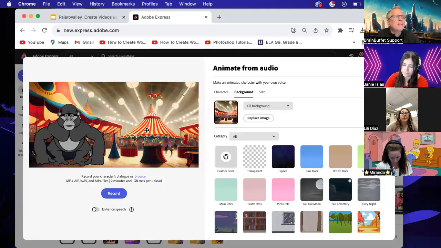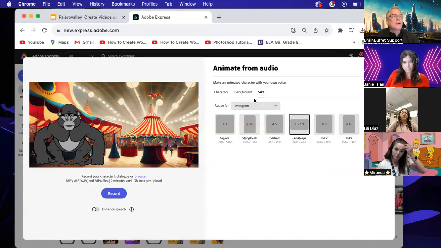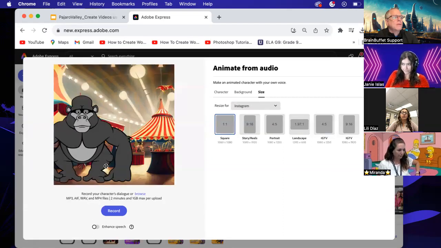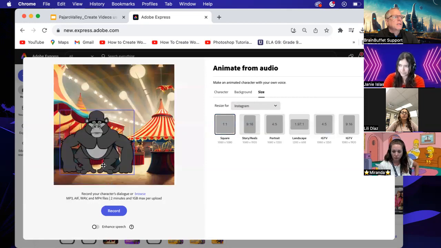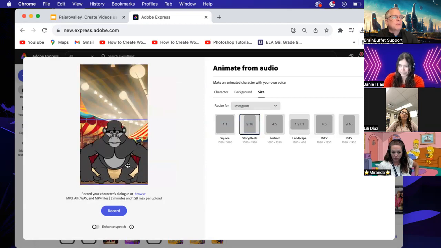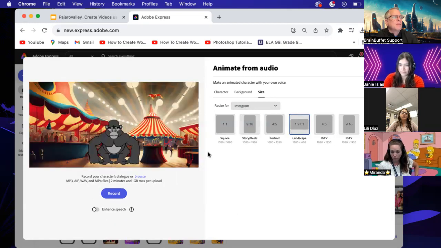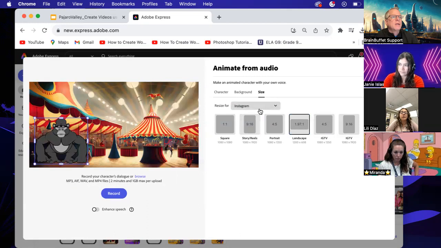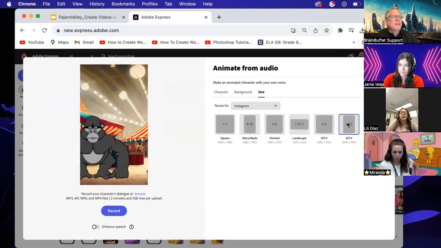But if you need to find a picture, you can find a picture from the different backgrounds, or you can create your own. Now I go, this is a nice wide. I always like working with the wide because I make it like a slideshow. But you can change your size. You can change it to where it's a square, and you can make your character smaller if you want in here. Or you can do like a story reel that you have like in Facebook or other social media. You can have portrait, a little bit wider, landscape, even further wider in there, and other IGTV, different dimensions there for Instagram, etc., etc.